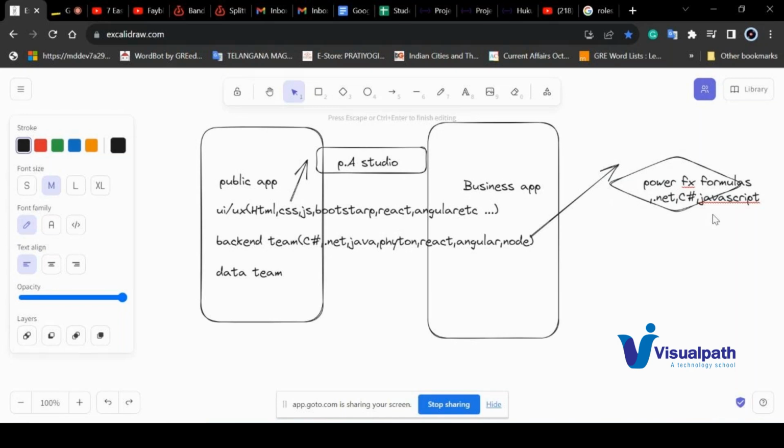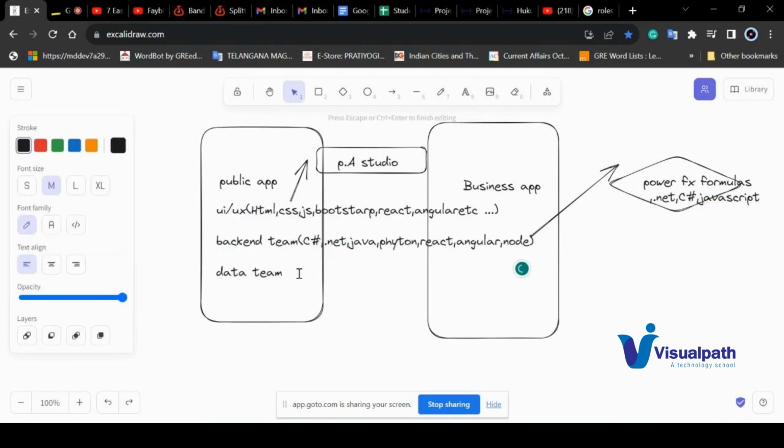So you will get a concession there, a relaxation for .NET and C#, because every company knows that they are not part of any curriculum, because they are not open source. Of course, C# is made open source, but still it is not taught in any curriculum. That is the reason you will get some exemption there. This is clear till here. So we have learned how UX will be developed, and how the backend team develops the application. This is clear till now? Yeah. That makes sense. Thank you.